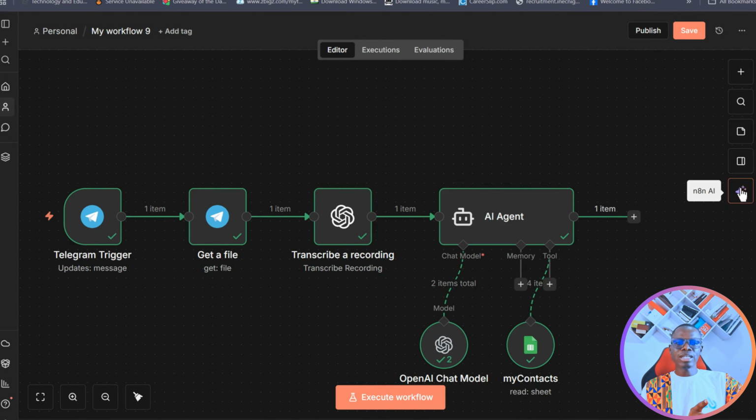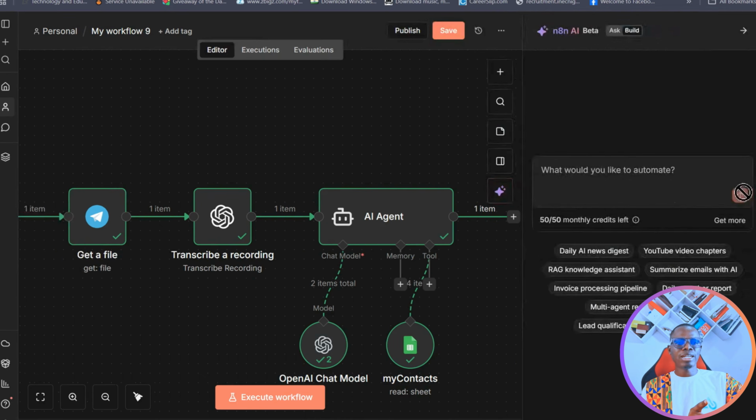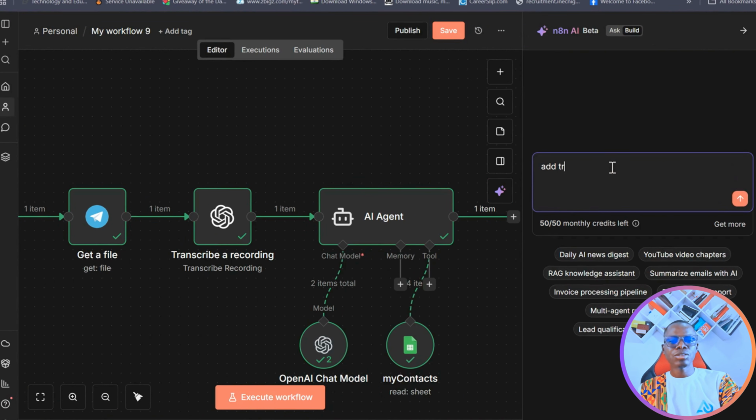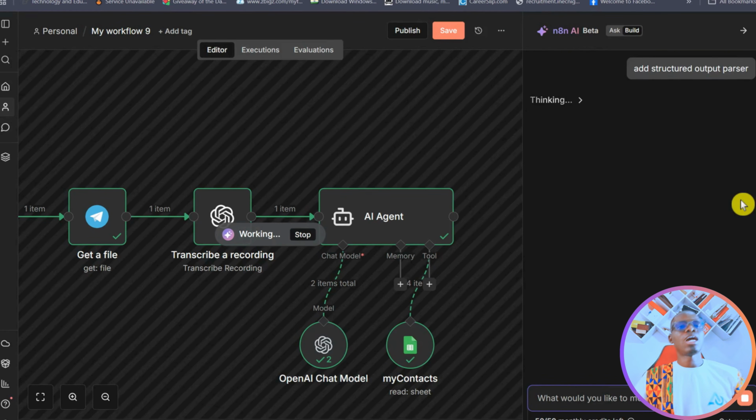Like I always say, look at the AI here and say, add structured output parser. What's the essence of that structured output parser?